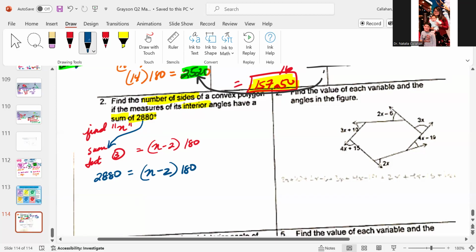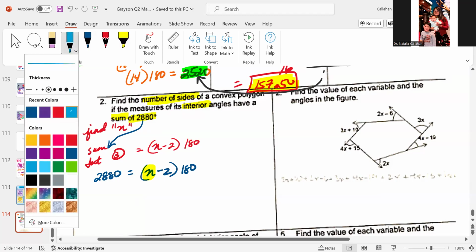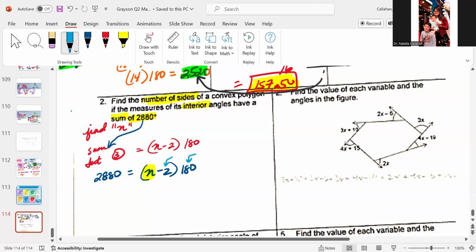I get it. Okay. We need to find n, correct? Yeah. So the n's not by itself. You got the 2 and you got 180. Which one do you want to get rid of first? 2? No, 2 is with the n, with the parenthesis. So what's the relationship with the 180 and everything else? Is it added, subtracted, multiplied, or divided? Really? Is there a plus right there? Yeah, it's multiplied. What's the opposite of multiplication? So divide it.